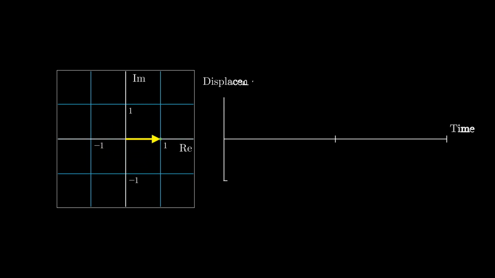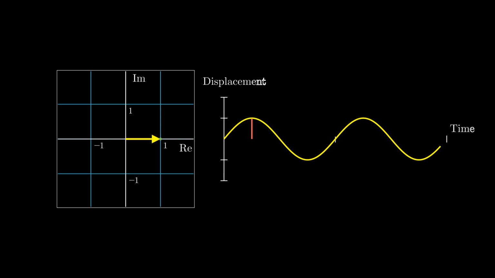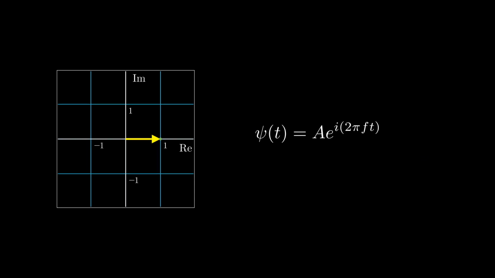I also want to show you a different way of representing the sound wave. Consider a complex number that rotates in a circle with time at the frequency of the oscillation of the air particles. The imaginary part of this complex number encodes the particle's displacement with time. The number's distance from zero, or the radius of the circle, is the amplitude of oscillations. You might recognize the expression for such a number. It's the radius a multiplied by e to the i times 2 pi times the frequency times time.